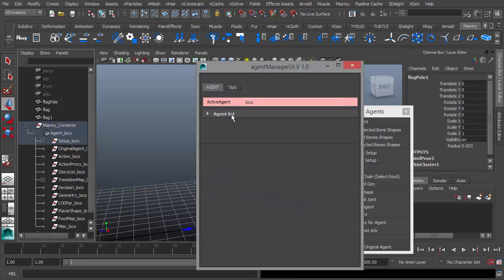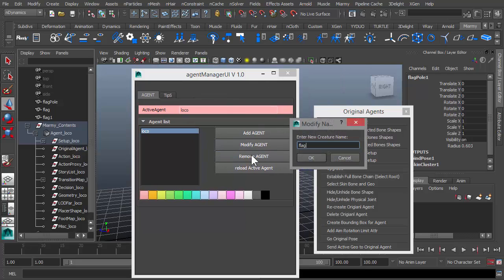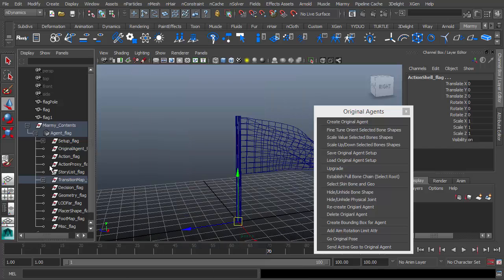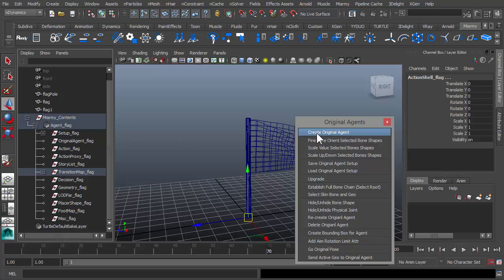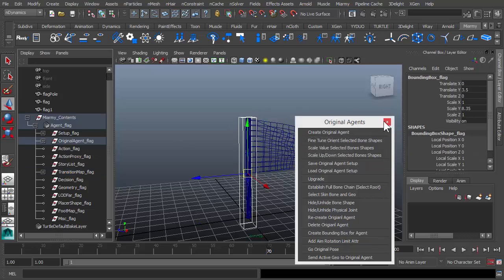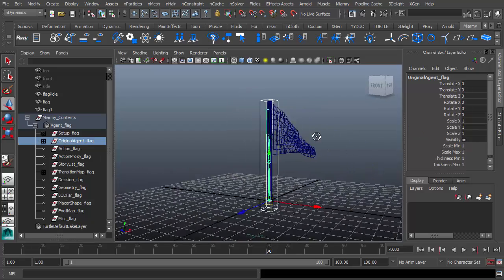We can also change the name of that to the flag, like this. A good naming convention is very good. And create origin agent. You can see that a simple origin agent has been created.